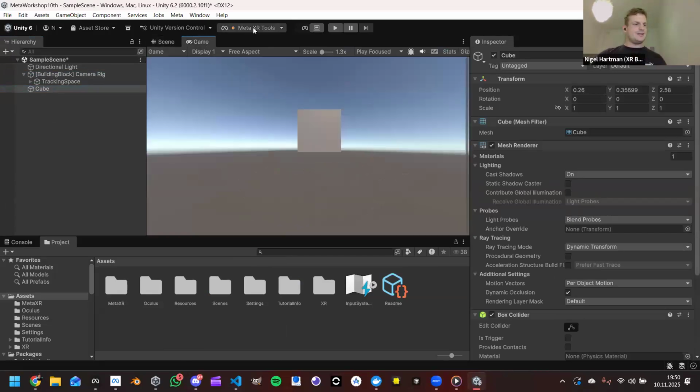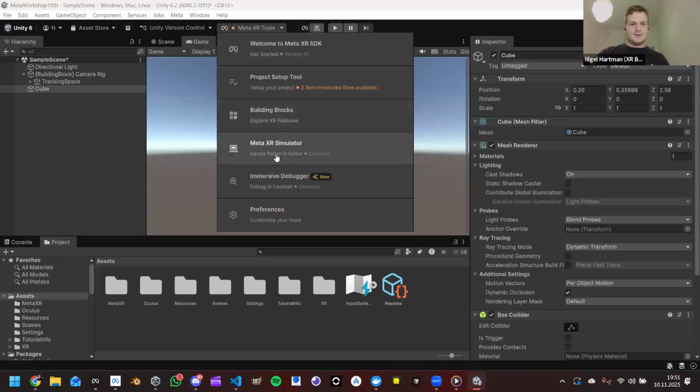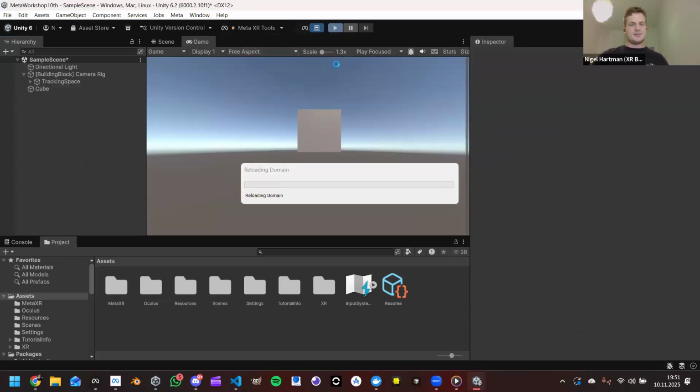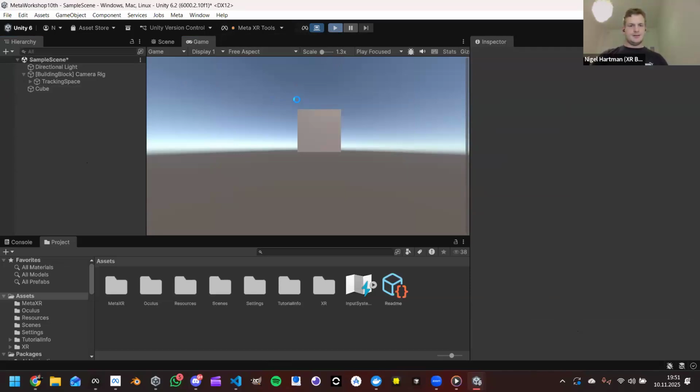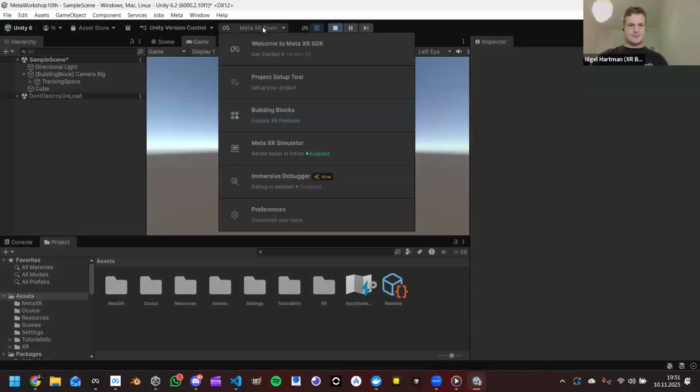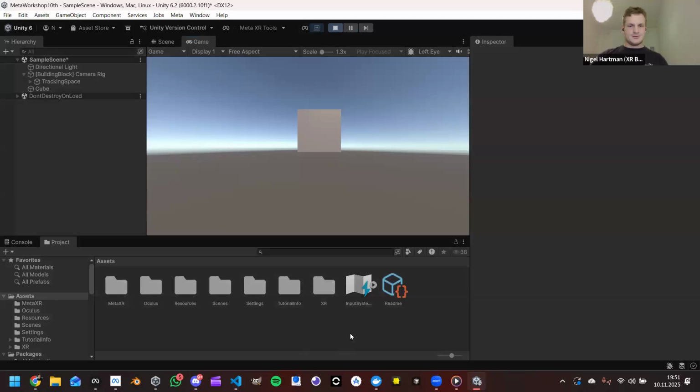And so how can I test my application now? There are two ways. First, Meta is directly offering the Meta XR Simulator, which you can directly try here in Unity. So I will try that first. You can see it's enabled now. So if I try to start this application, we should directly land inside of the simulator. We should.